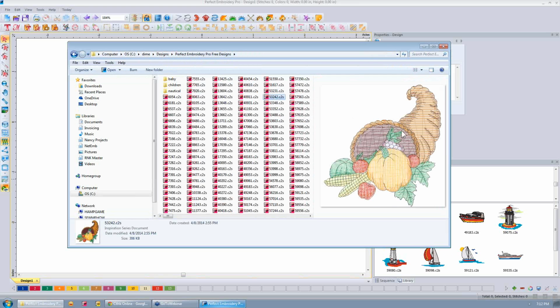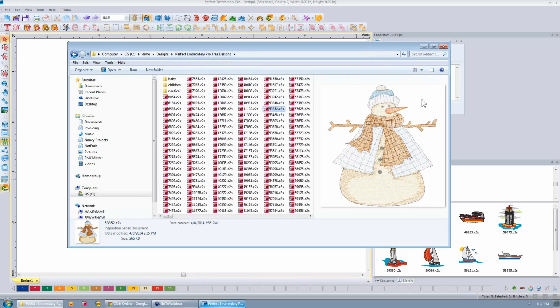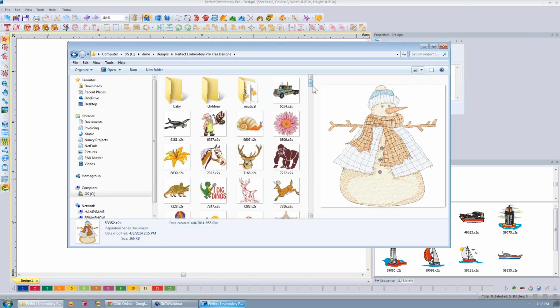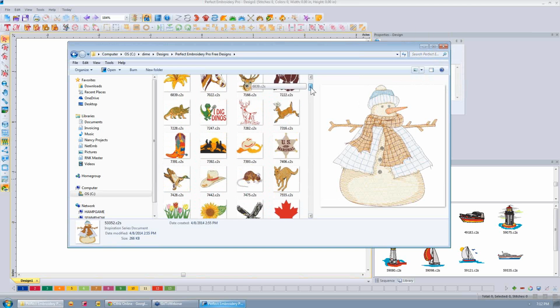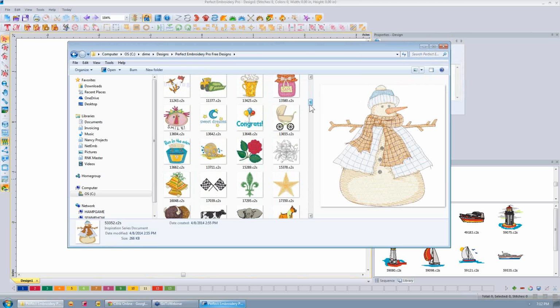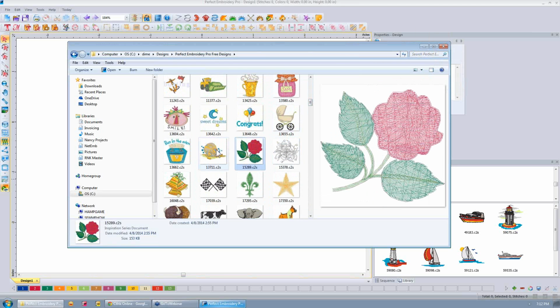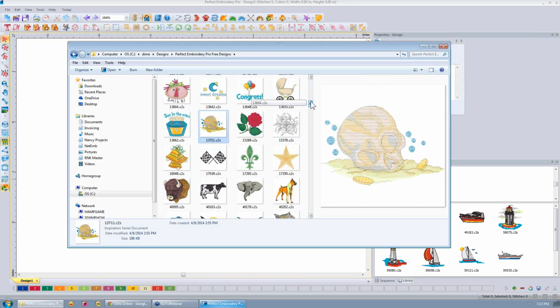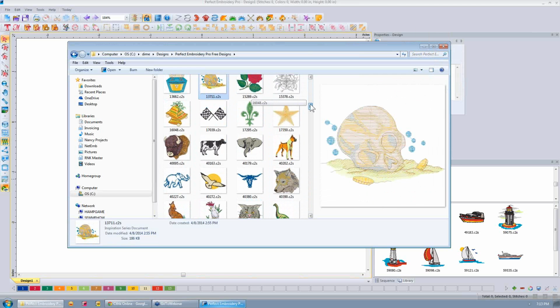I can click on them and it'll show me here, and that is helpful. But if I come over here in Windows to my options, and I can click the down arrow and say, show me in large icons what this is a design of, or a picture of that design. That makes so much more sense to me. Now I can go through and look at these and say, wow, there's a pretty design there, and there's a rose, and I could put that in nautical, I guess. Looks like he's under the sea with gold coins around him.